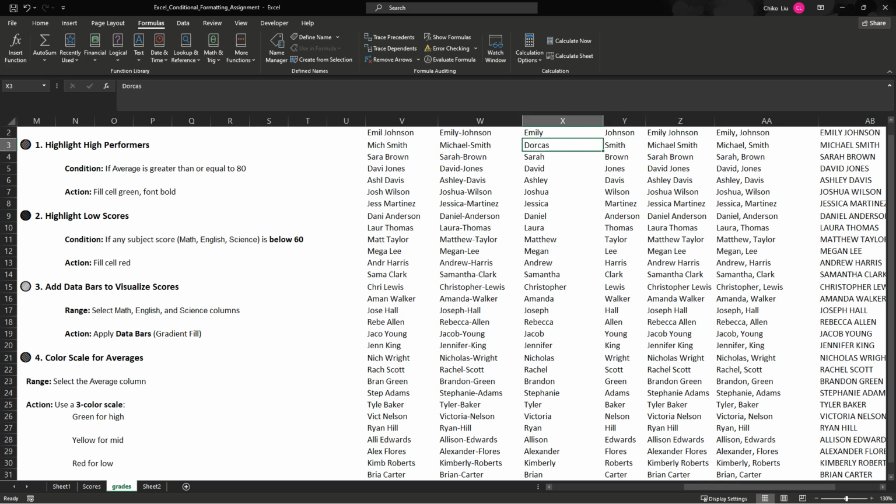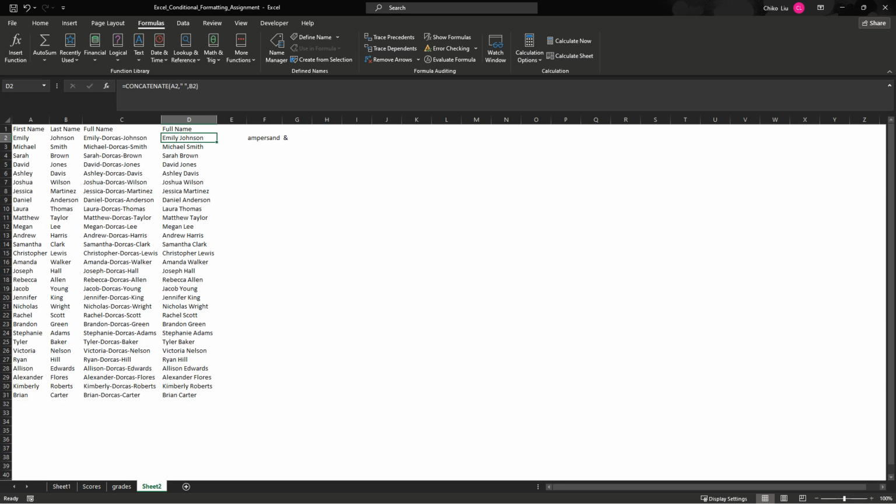Nothing, right? Nothing changed. But what happens when I change this to... sorry, I think this is your name, right? Yes. Okay, good. You can see now that here it has changed and here it has changed, which is the advantage of using formula instead of flash fill, but they all have their use.